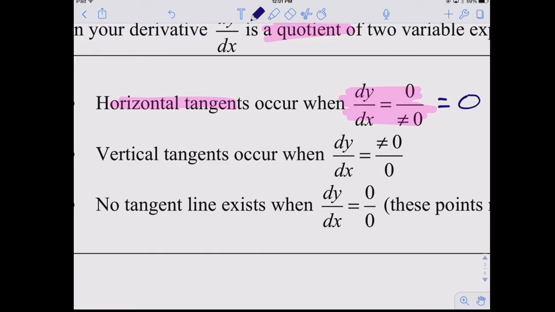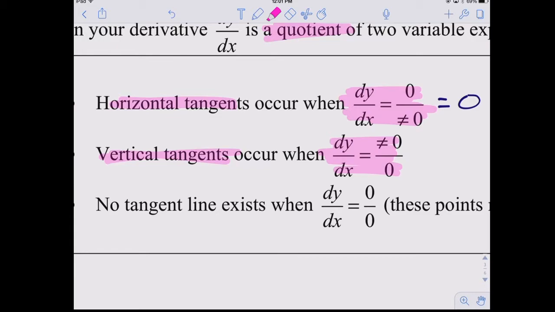horizontal tangent. If you're asked to find a vertical tangent, that's going to be when the derivative is undefined. And in a quotient, we're looking for a particular type of undefined because we want it to be a vertical tangent. We want it to be infinity, right? So how do you get infinity or a vertical asymptote? When it is non-0 over 0. So essentially when the denominator is 0 and the numerator is not.